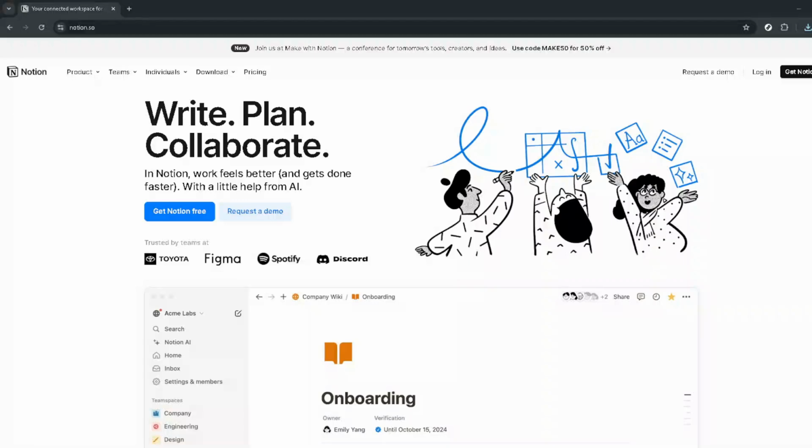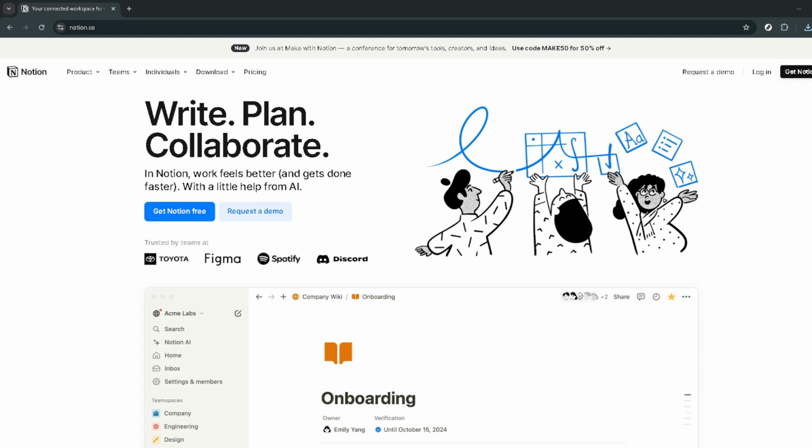Hello and welcome to this guide on how to find your database ID in Notion. If you're working on integrating or automating parts of your Notion workspace, knowing how to locate a database ID is essential. Fortunately, with these steps, it's a straightforward process that we'll walk through together. This will take just about 5 minutes of your time.